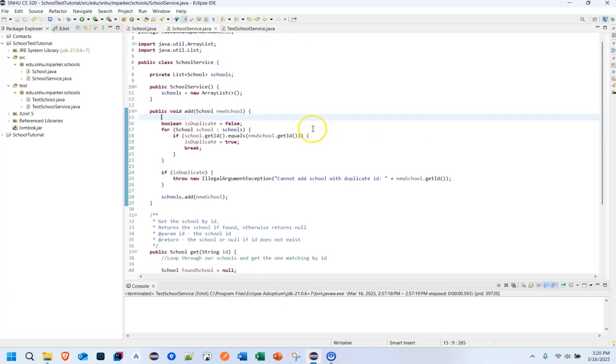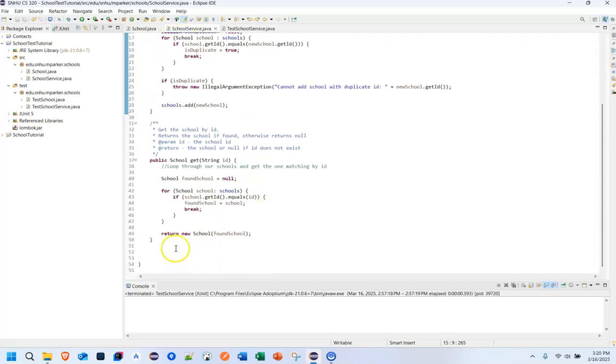Let's suppose that in this school service class, we've got a method to get all of the elements. So we're going to get a public list of type School.